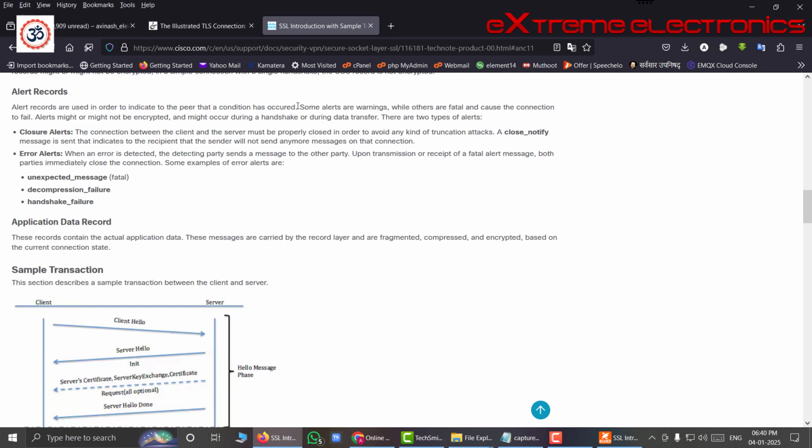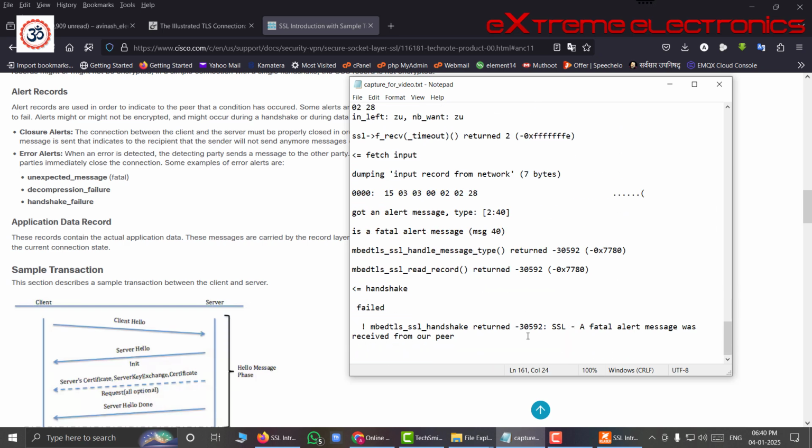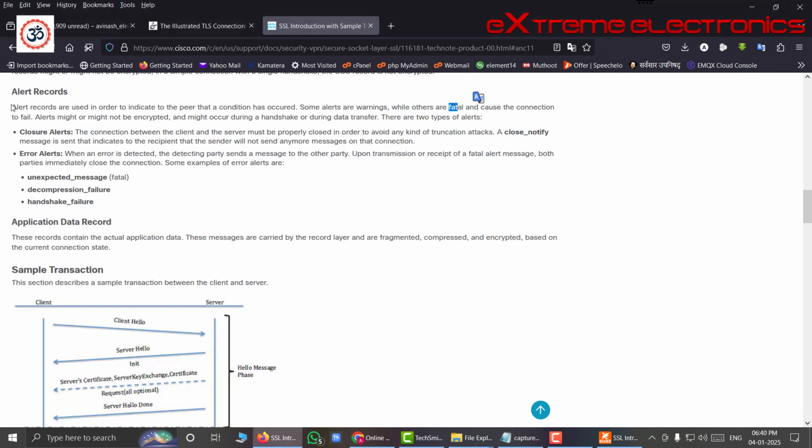Some alert messages are warnings while others are fatal, but in our case we were not getting warnings, we were getting fatal errors. That means we cannot continue. You can see that a fatal alert message was received, and you can see the same thing here, a fatal alert record. So this is a fatal thing.